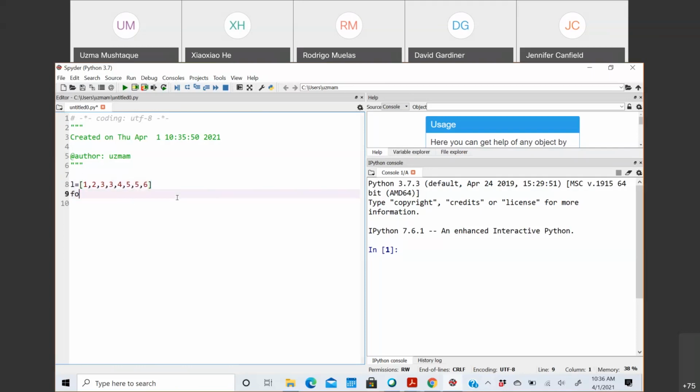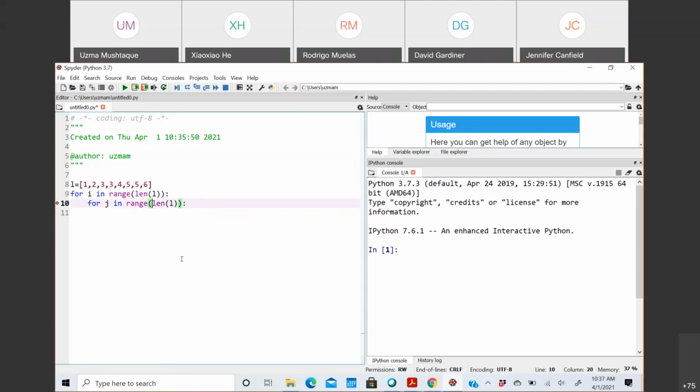So what I'm doing is for i in range len of L, and then for j in range len of L. This should give you an idea if I go and print these i's and j's. Regardless, let's say I have to compare if this element is equal to this element or not. If it is, then maybe return True or print something, right? So I'll begin with the first element here, but I should compare the second element, right? So I have to do something here, and that something is going to be i plus 1, right?